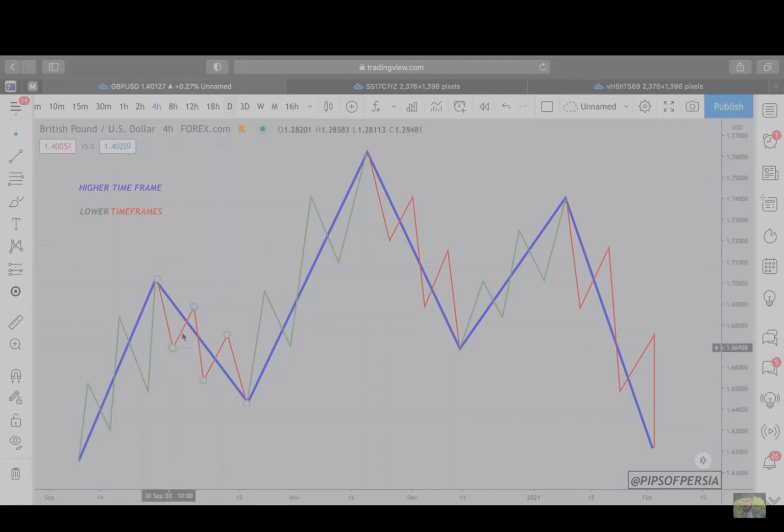And I think this is where a lot of traders get confused, because on the daily or 4-hour time frame they identify a bullish trend, and when they go to the lower time frames, they'll see a bearish trend because they'll be seeing the smaller time frame market structure. And this really throws them off, whether they should be looking at buy positions or sell positions.